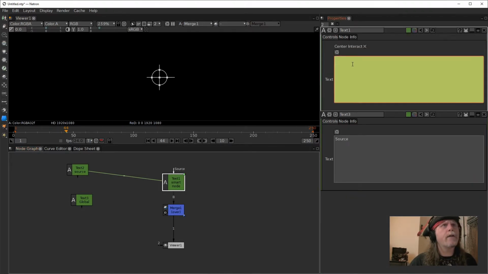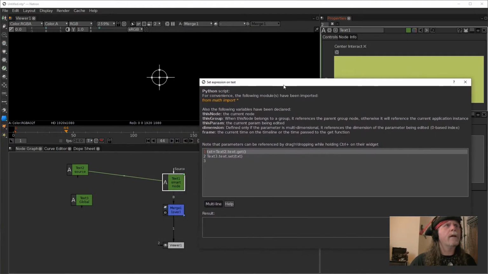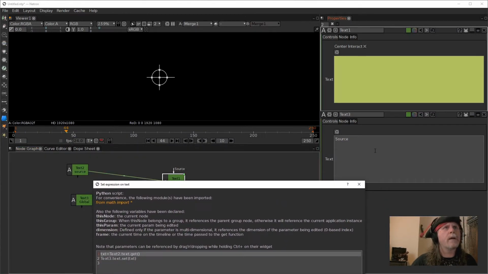So let's go back here, go into our thing. Let's edit our expression here and say, all right, this node, what we can do is we can actually create a list and convert it. For example, if I wanted to take it and let's put a number into it, into text.